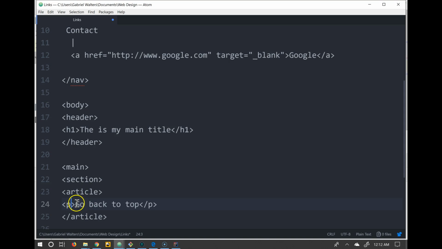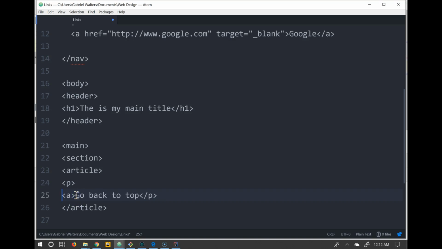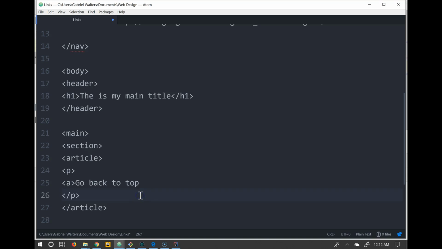So inside that paragraph, I'm going to put that inside of an anchor tag. You can see that. I'm putting it inside of my anchor tag, and then I need to give it an href. But what am I going to do with an href? It's still the same document.